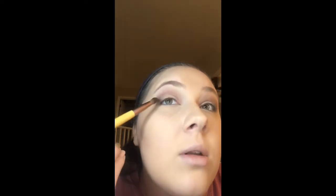So I just put a little bit. And you just want to press it in and then blend it into your eye. Blend it into every other color, and then it'll have this blended look. With dark colors like black and dark browns, it just takes time to blend in. It is a process. You don't want to look like a raccoon, because what girl wants to go out looking like a raccoon?